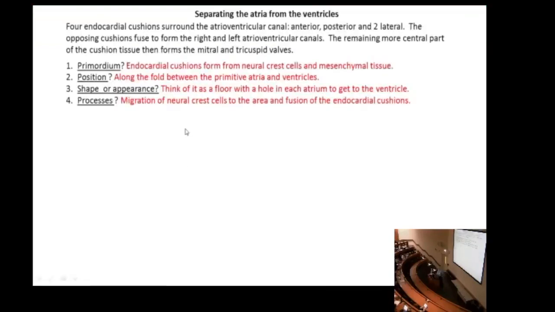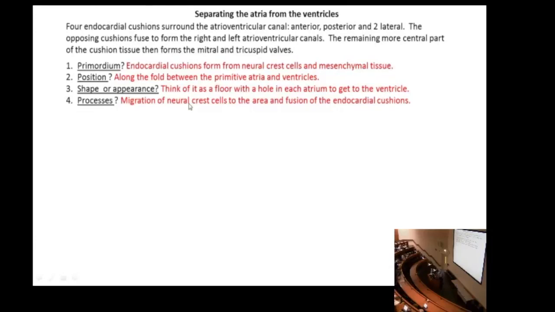So how does it happen? We've got endocardial cushions. They're going to develop in an area where the atria and ventricles need to be separated. I'd think of it as a floor for the second floor. And it involves something called neural crest cells, okay? Neural crest. Now, it's kind of a running joke, but it's not really so much a joke because it's almost always true. If you ever see neural crest on a board exam as an answer, just check it, okay?